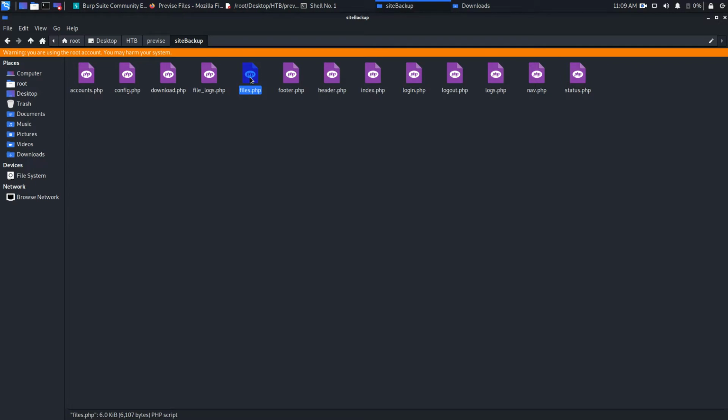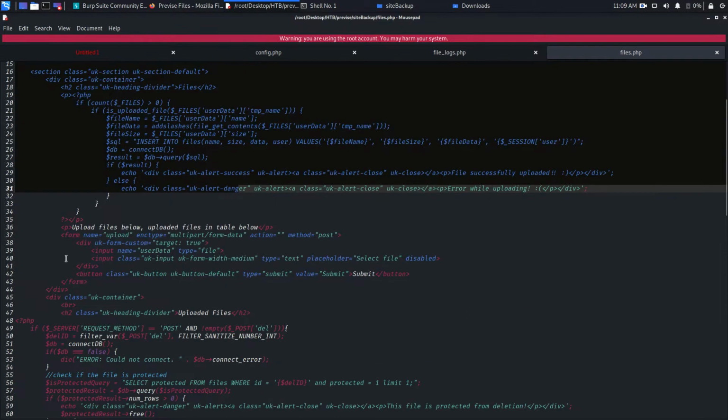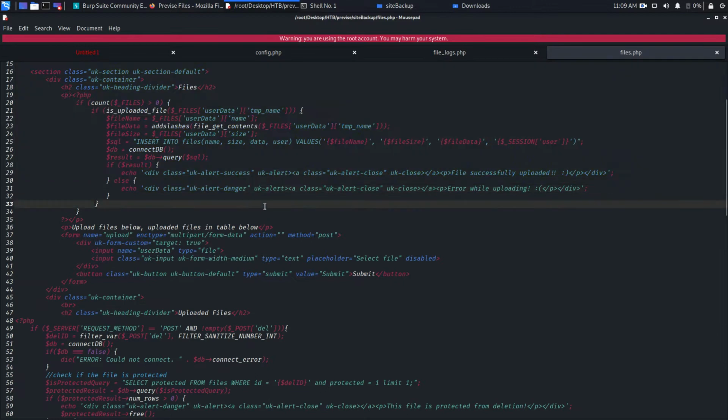Let's see file.php. Inside file.php, you see the developer used the include function many times here. I'm interested in this part and these parts here. So file name, file size, file data, session user, and it is calling the database query here.